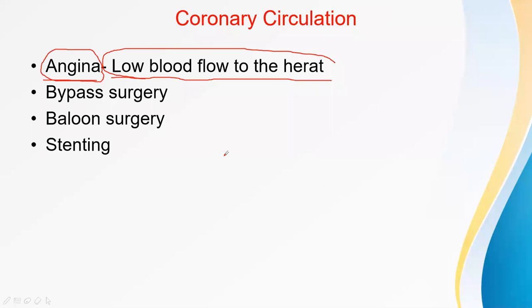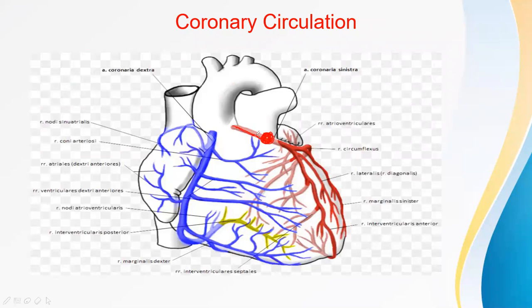Normally this heart attack is cured by some kind of surgery. One is what we call bypass surgery. This bypass surgery has two types: one is balloon surgery and the second one is stenting. During the balloon surgery, they will send some kind of machinery inside your coronary, into the blood vessels which supply the blood to the heart, and they will clear the blockage.